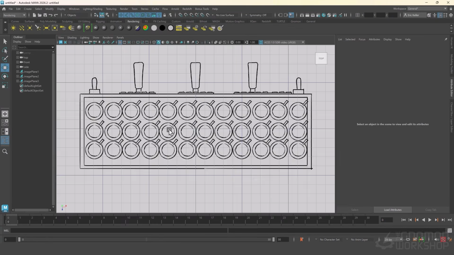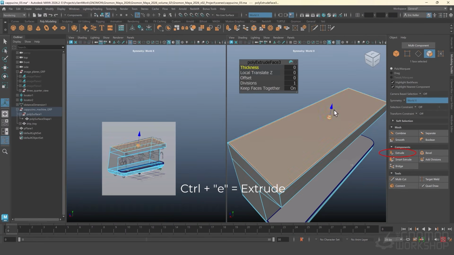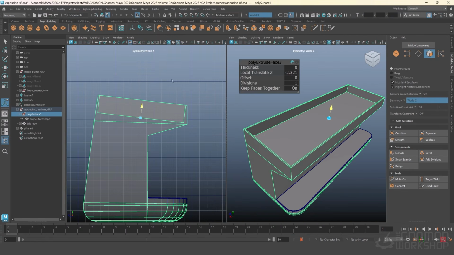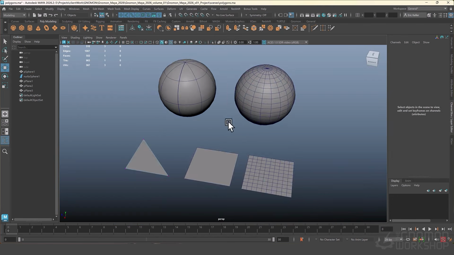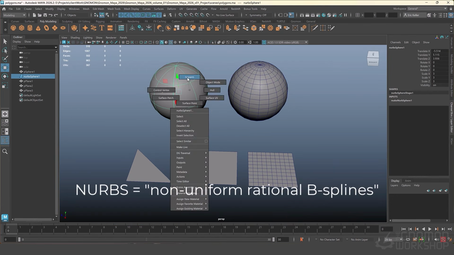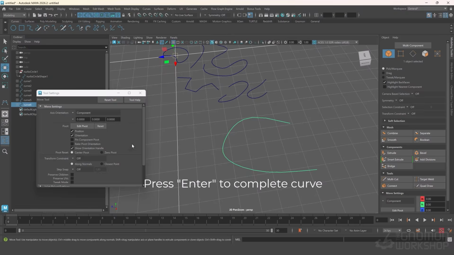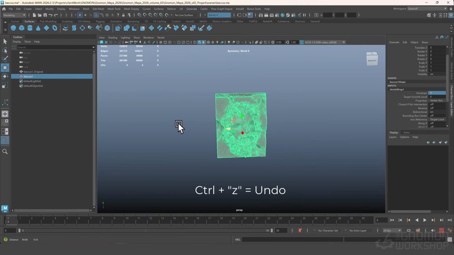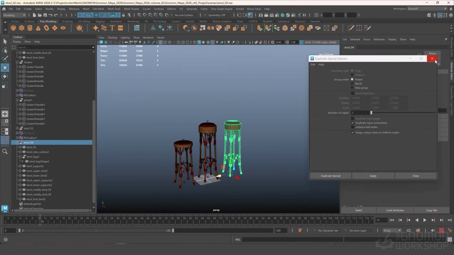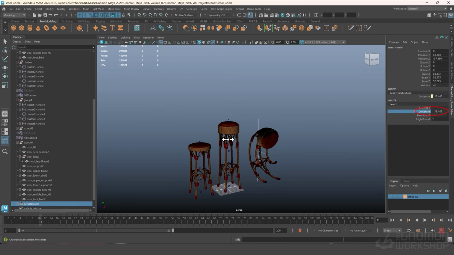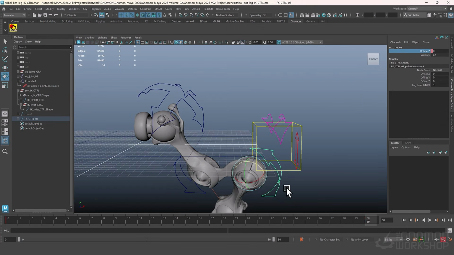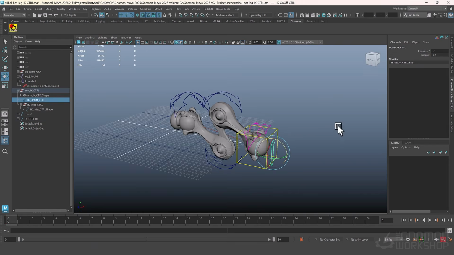I'll take you through a demonstration of how to set up image planes, and then we'll build a model together, exploring the advanced tools and workflows. You'll learn the difference between polygons and NURBS surfaces, how to use curves, and how to use Maya's new remeshing and retopology tools. Then I'll explain the basics of how deformers work, both as modeling and animation tools, and we'll look at the fundamental concepts behind creating an animation rig in Maya.